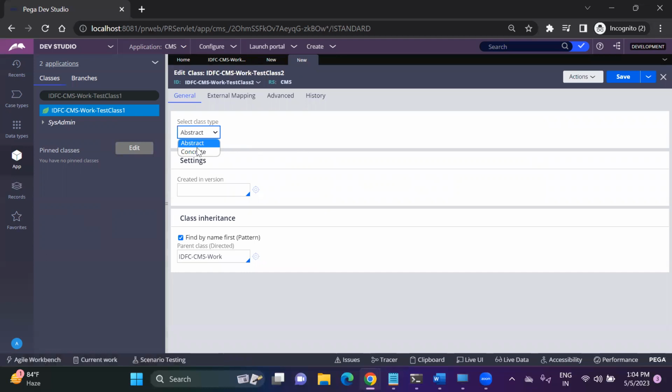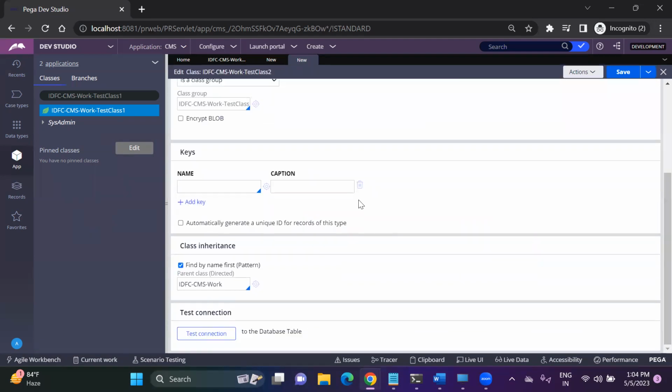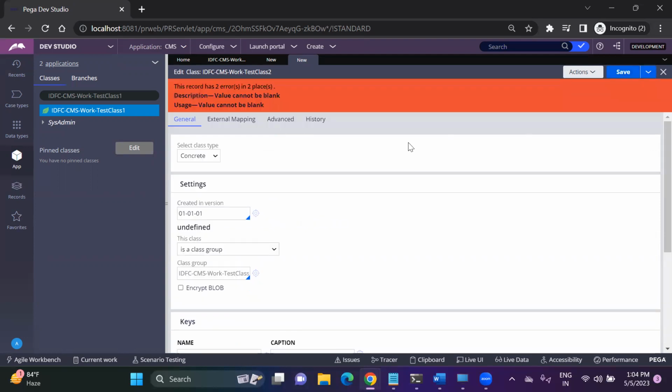Now I'm choosing it as a concrete class, and the version is 01-01-01. And I'm choosing this as a class group. And here now I'm not checking this checkbox. That means it is a directed inheritance. So now I'm giving IDFC as the same class, and I'm saving it.